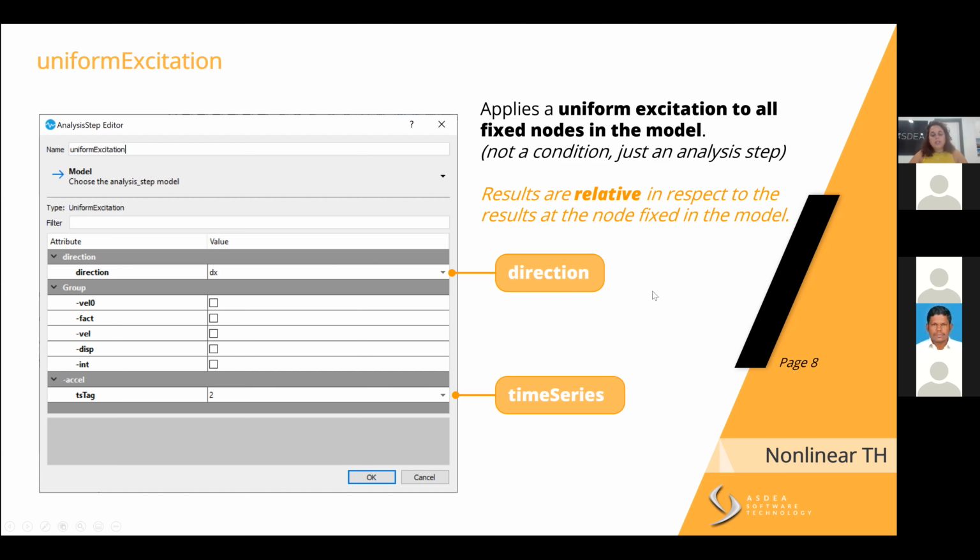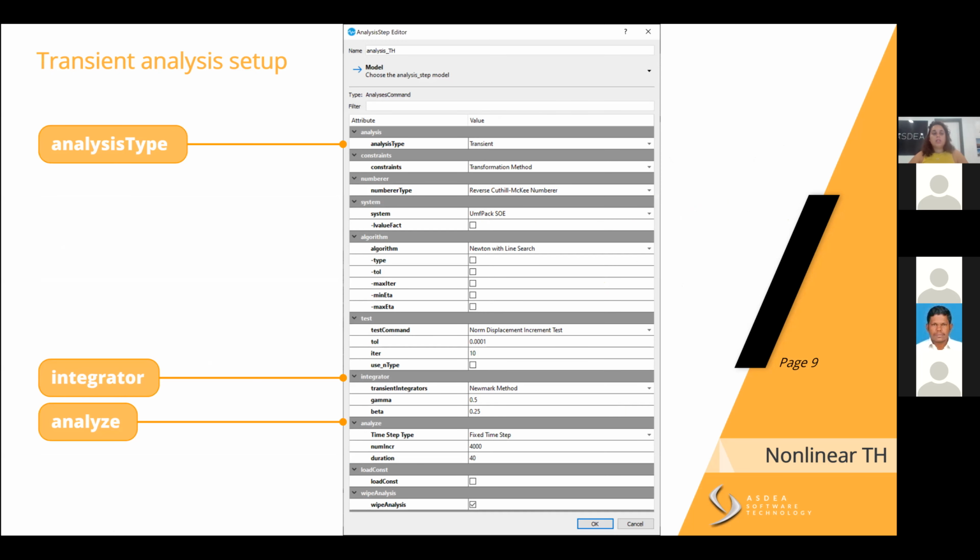So once you've done that, you can define your transient analysis setup. It's not much different than setting up a static analysis setup. Most of the things are the same. So in this case, we kept our constraint handler because the constraints of our structure did not change. We kept the numberer, we kept the system, we kept the algorithm to find convergence, and we kept also our convergence test.